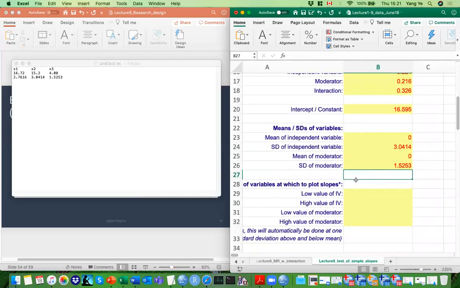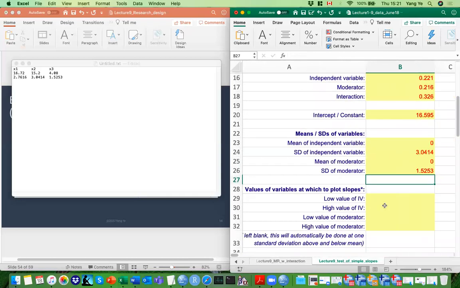The next thing is the values of the variables at which to plot the slopes. Again, low and high value, in this case we can just use one standard deviation above the mean and one standard deviation under the mean. So the low value for the independent variable is just minus 3.0414, so just enter minus 3.04, and high is plus 3.04.